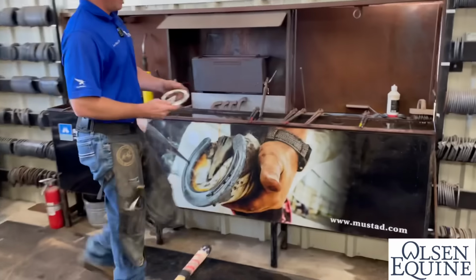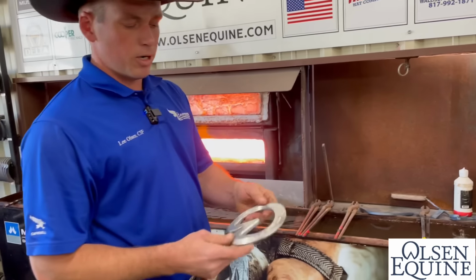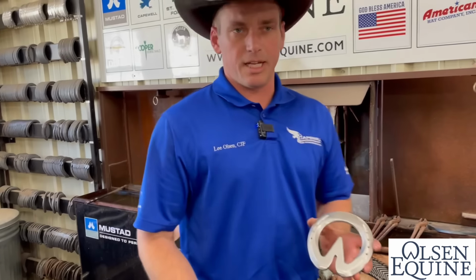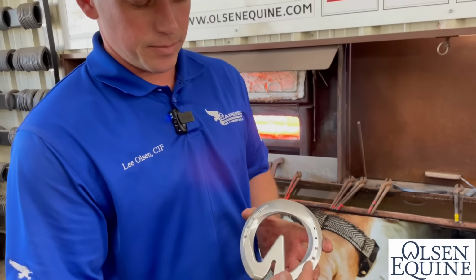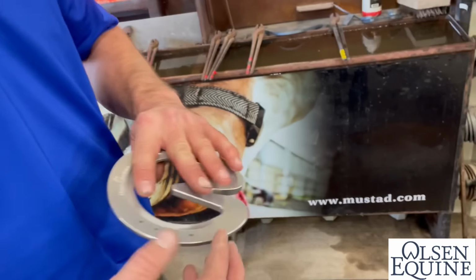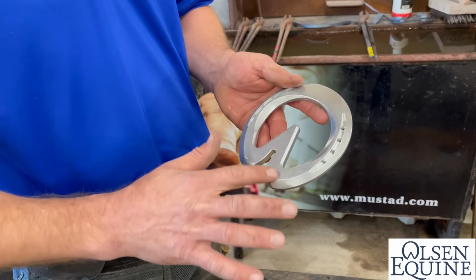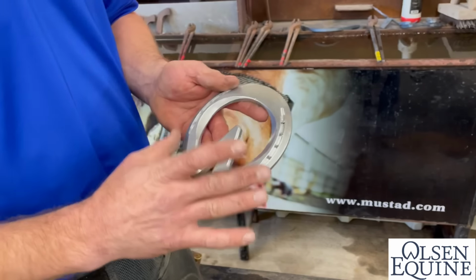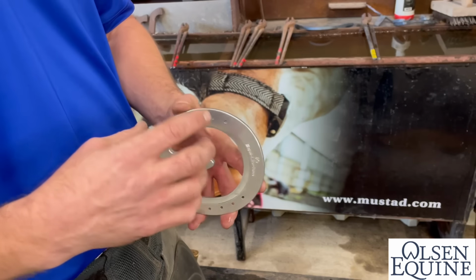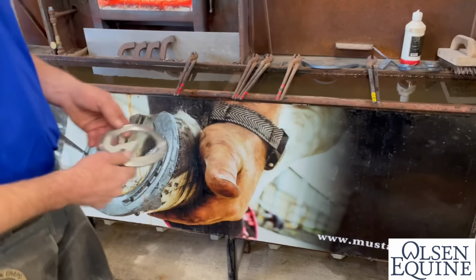So the shoe we're gonna use is Musthead Equilibrium Heart Bar. I think a heart bar is very imperative on a horse like this, because it ultimately acts like a prosthetic, right? So he's hurting in this region where the quarter crack is. What we can do is we can trim it lower there, and we'll take out that section of our shoe. But this is going to have a lot of strength and rigidity across the back of the foot. So he's not going to have any pain, mainly because it's not going to be touching it at all. So whatever's hurting him is going to be out of action.